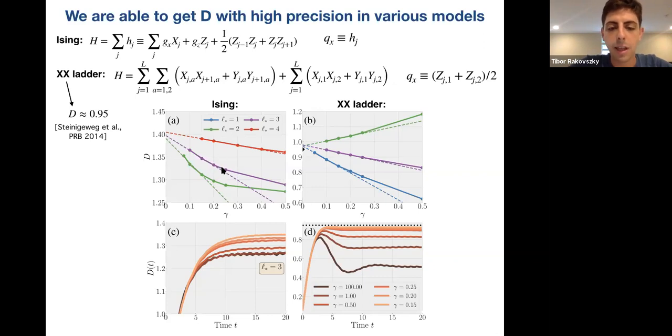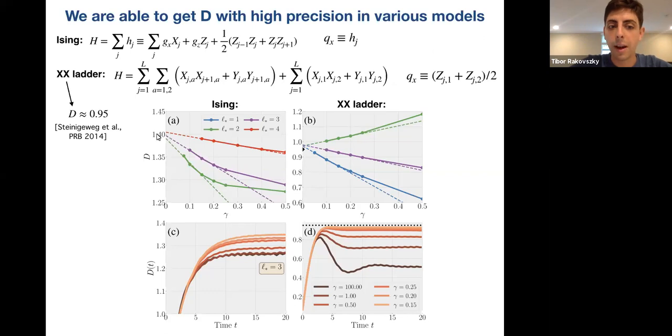And the nice thing is, as I was saying before, if you just had one of these curves for a given L star, you can do this and you get some extrapolated value, but it's hard to tell if that's really reliable or not. But the good thing about our method is that we actually have a way to cross-check this, which is that we can do the same calculation for different L stars. So modify the dissipator, increasing the cutoff of things that we keep exactly. And what we find is that for large gamma, this gives you very different results. But as you decrease gamma, they all seem to converge to the same value, to a very good approximation. So basically here we find that in this Ising model, 3 different L stars all give you 1.4 for the diffusion constant up to a very good approximation.